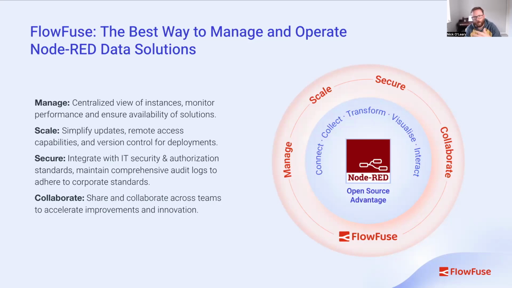Take the conveyor belt story, the project that Kurt talked about. To do that today in FlowFuse, where you wanted to roll it out to multiple locations, if you found a bug in the flows or an improvement to make, you wouldn't want to have to manually apply that change to all of your devices separately. With FlowFuse, we have DevOps pipelines for Node-RED, so you'd be able to develop your flows in one environment. Once you're happy, you can do a one-click deploy that would push those changes out across a group of devices. So it makes it much easier to manage and scale your development efforts around Node-RED. And there's a lot of other stuff that FlowFuse offers above and beyond that core Node-RED experience.